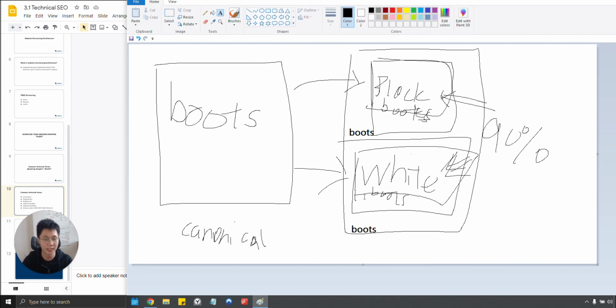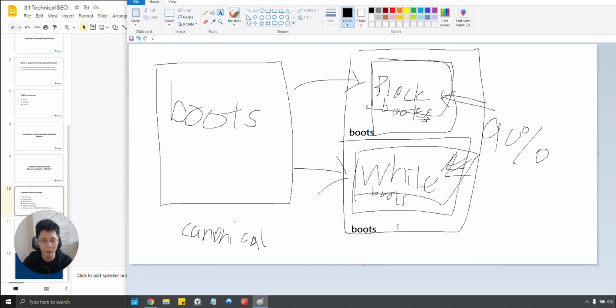If you have a canonical tag that is pointing to the boots page, what you're telling Google is, hey Google, for this two page, you don't have to focus on it, because mainly this content is coming from here. So this is the main page you need to focus on when you look at this two page. Essentially you're telling Google to focus on this boots page, and these two are just a very close variation. It's kind of like how to tell Google which twin you want to focus on, right? So this is basically a language to tell Google which page you want to focus on.